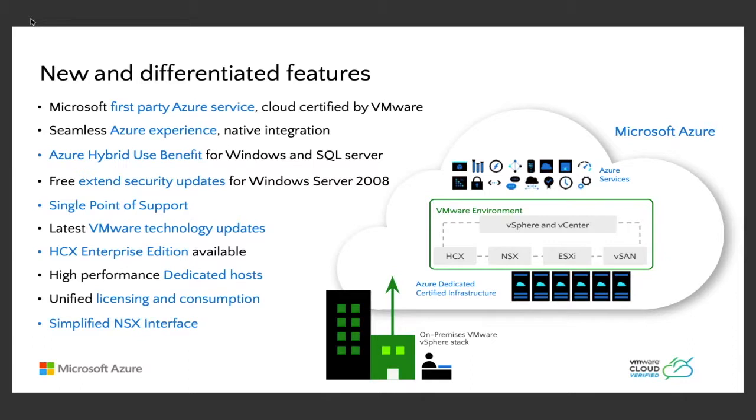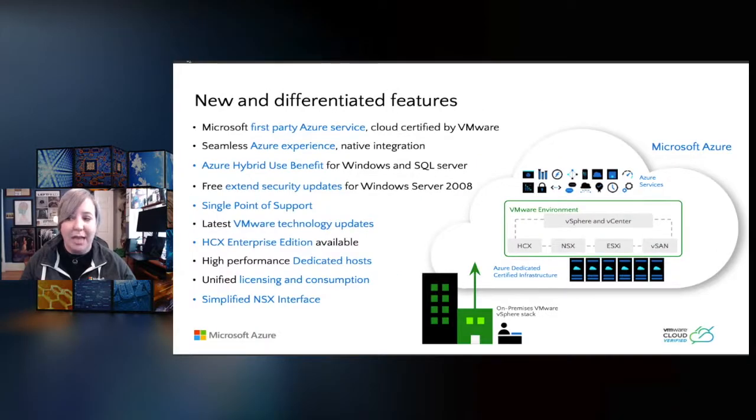or Azure SQL. Companies can make use of the Hybrid Use Benefit licensing for Windows Server and SQL Server, which reduces the operational costs. Then, if you are still running Windows Server 2008 or 2008 R2 or the SQL versions of both flavors, you are eligible for the no-cost Extended Security Updates in Azure by using AVS. Patching your environment becomes more cost-effective by migrating these VMs to Azure using AVS.